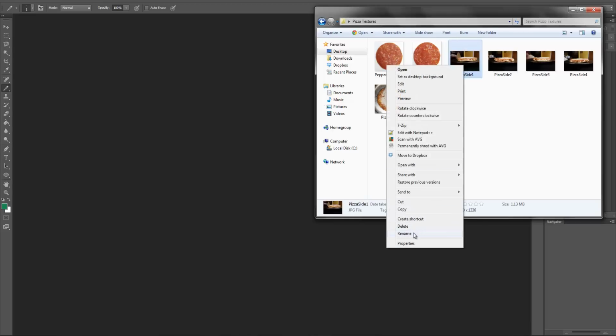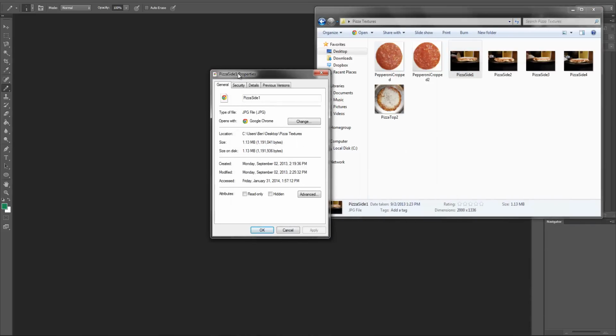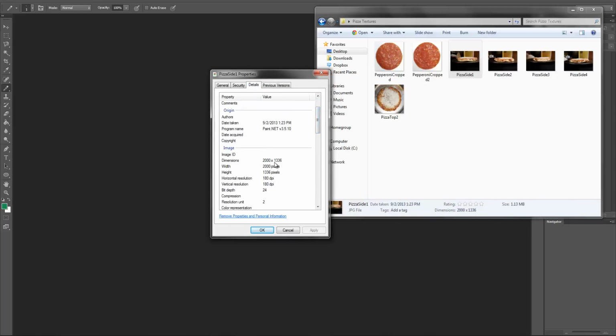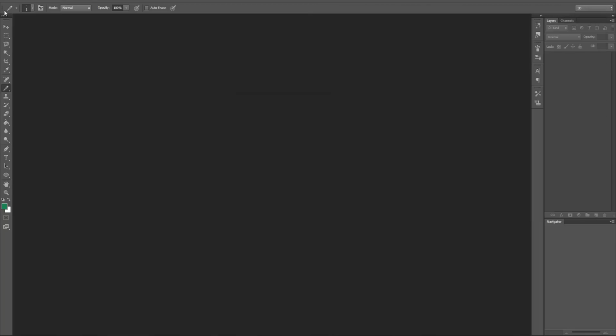So I'm going to take a look at the properties. All these images are the same size, by the way. If I look at the details over here, we see that it's 2000 by 1336 pixels. So we're going to make the image 1336 pixels tall, because this is the width by the height. And then we're going to multiply 2,000 by 4, which is 8,000, so that we can paste all of these images onto it without there being any overlap. Now, there will be overlap when we combine them, but just to make it a little more convenient when we're first adding them.